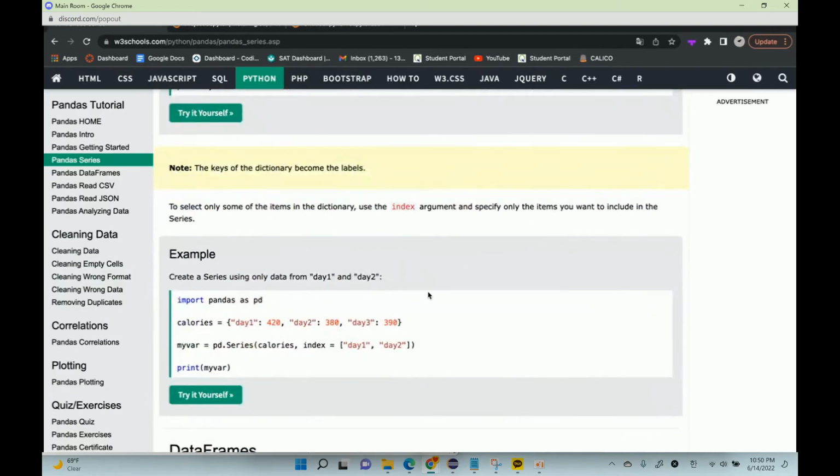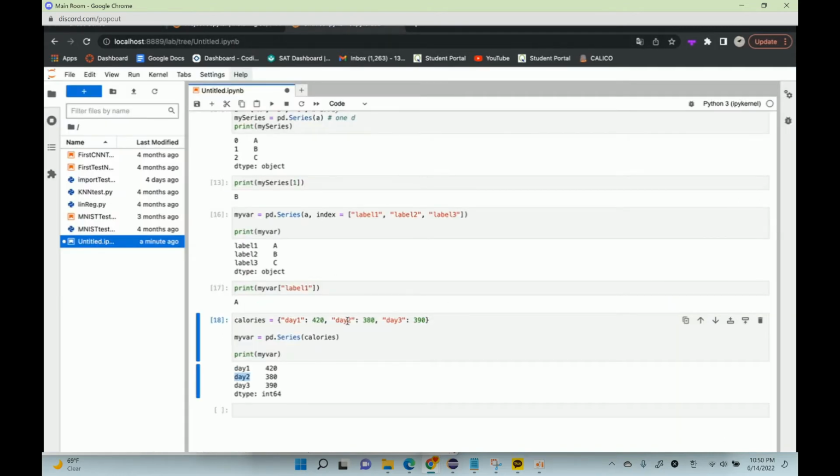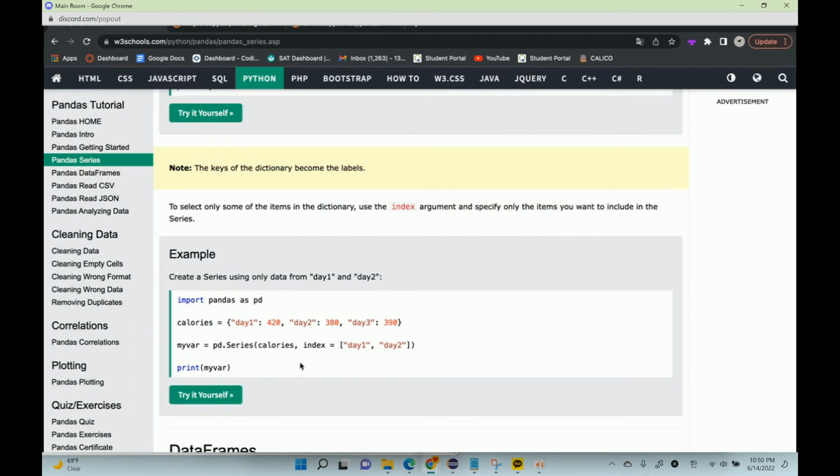All right, and then this is just an example of how we can only have some of a dictionary. Let's say we had this thing again, but we only want the first 2 days. We don't want all 3. So the way we do that, I'm just going to copy paste this.